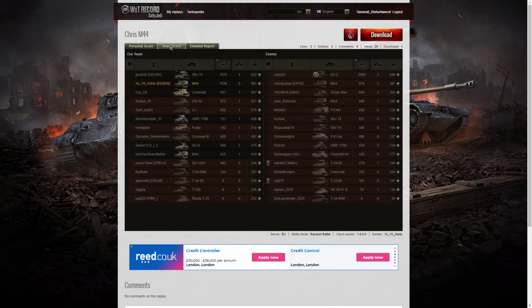Let's have a look at the team score. Well, he didn't get the highest damage in the game. That actually went to that KV2 with 2,266 hit points. He picked up a High Caliber. The next highest scorer was in fact the Strv 74 on his own team with 1,676, and then Chris managed to do 1,134 hit points of damage.